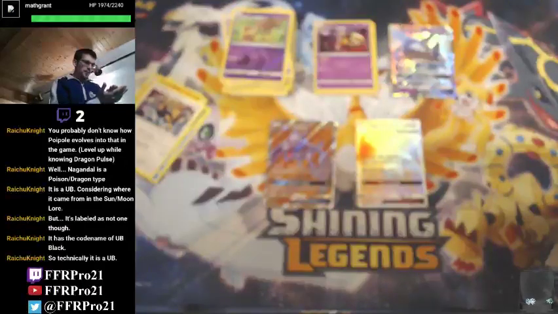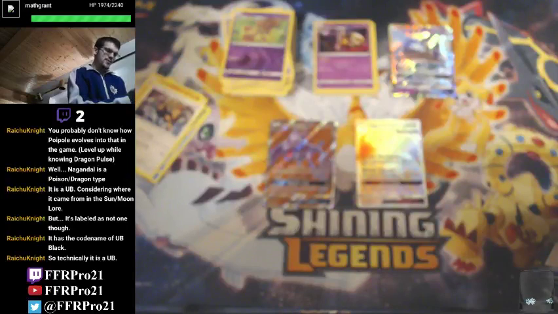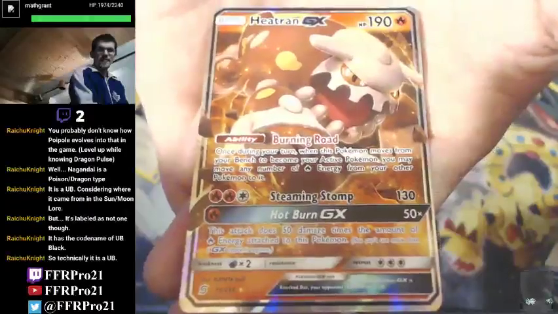Alright, let's see what Heatran GX does. It's got the Burning Road ability. Once during your turn, when this Pokemon moves from your bench to become your active Pokemon, you may move any number of fire energy from your other Pokemon to it. So that's pretty cool. I don't think I remember an ability that activates when you move a Pokemon from the bench to become the active Pokemon. That's pretty cool. It also has Steaming Stomp for 130 damage. And its GX move, Hot Burn. This attack does 50 damage times the amount of fire energy attached to this Pokemon. So that is Heatran GX.